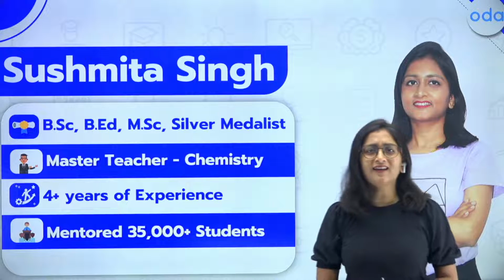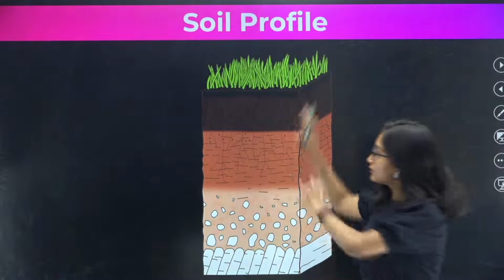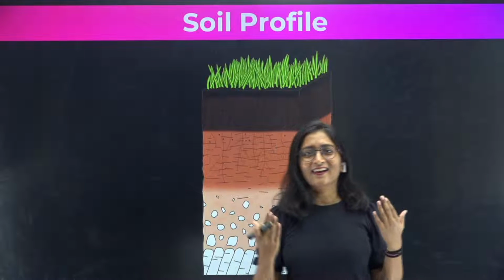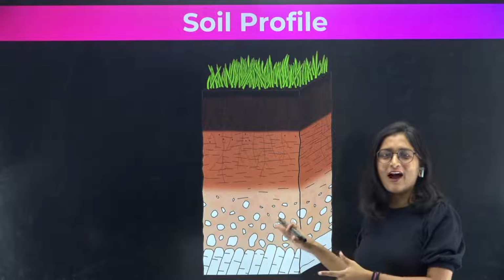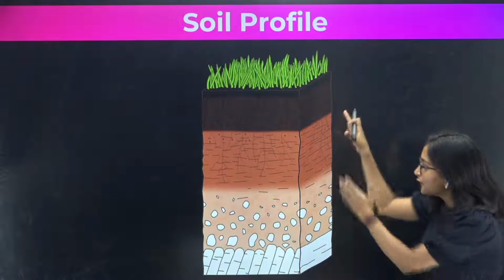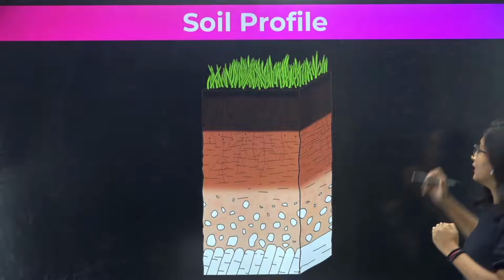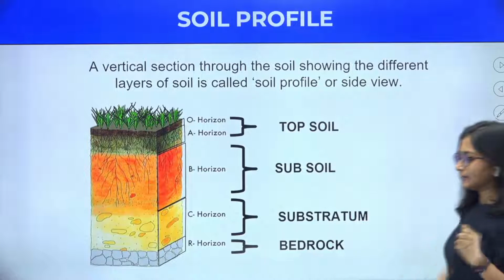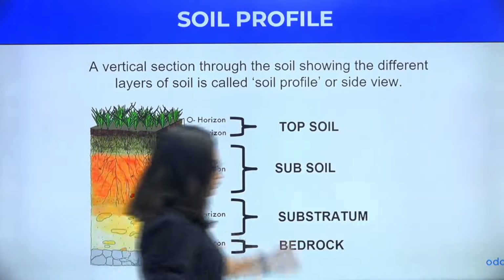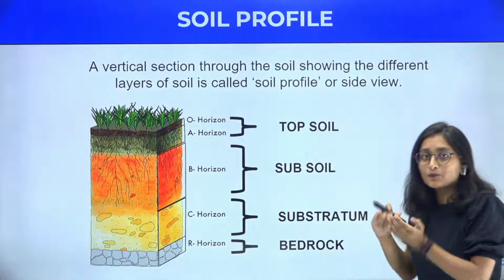So we are here to learn together the concept of the soil profile. Now, when we look into a profile, we all have a profile, right, a right profile, then a left profile. So the soil also has a profile. This profile is like a side profile. When you look into this profile, you will find the layers of the soil. So what does this mean? This means the profile of the soil shows the layers it is distinguished into.